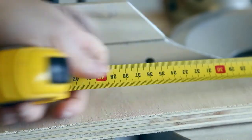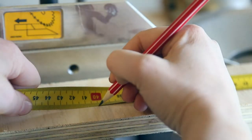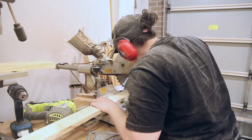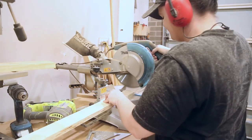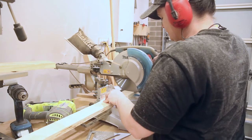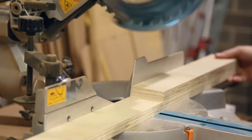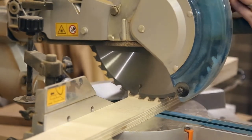With all the strips cut, I could then cut to length the pieces I would need for the two boxes. The boxes are made up of two pieces of 400mm which are the front and back, and two pieces at 230mm which make up the sides. I made these cuts on the miter saw. You can set up a stop block, but on this occasion I just used the first cut to line up the others.